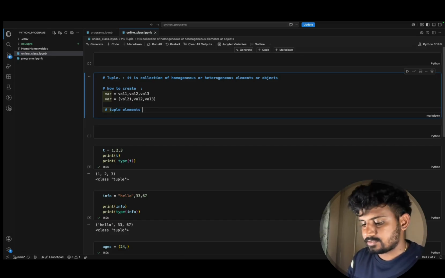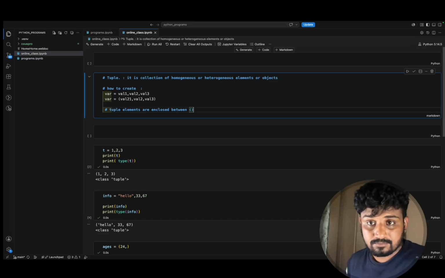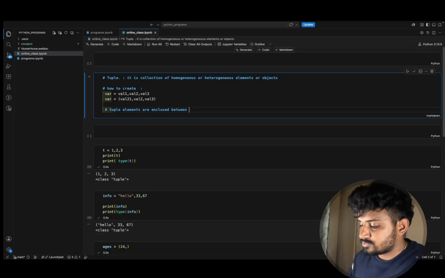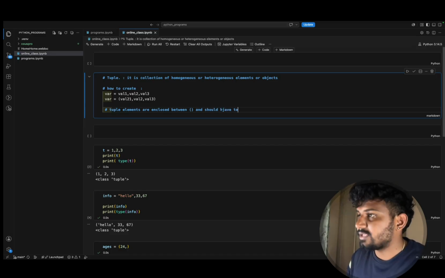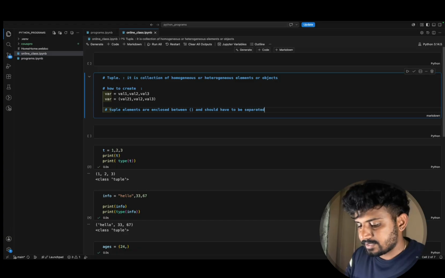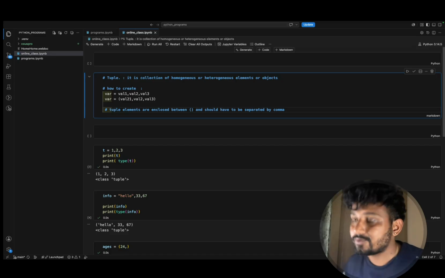Tuple elements are enclosed between parentheses, and this is important, they should be separated by commas. Should have to be separated by comma. Then only you can create a tuple.